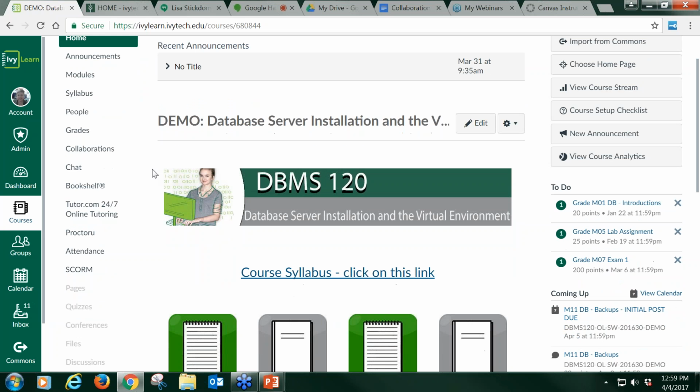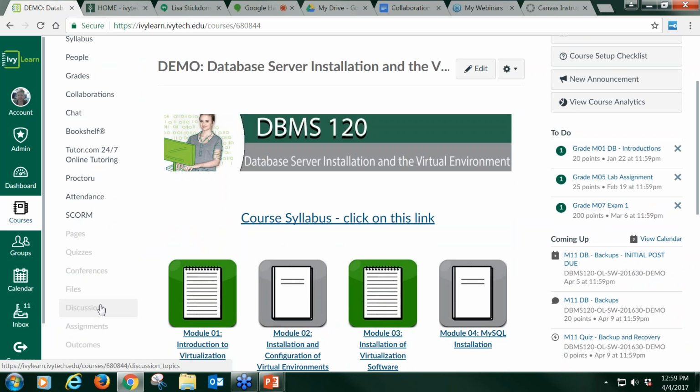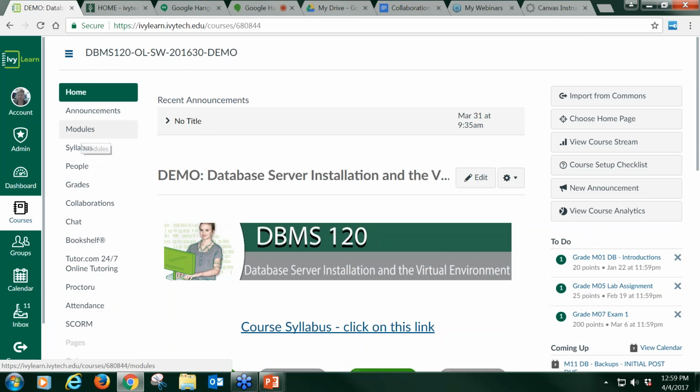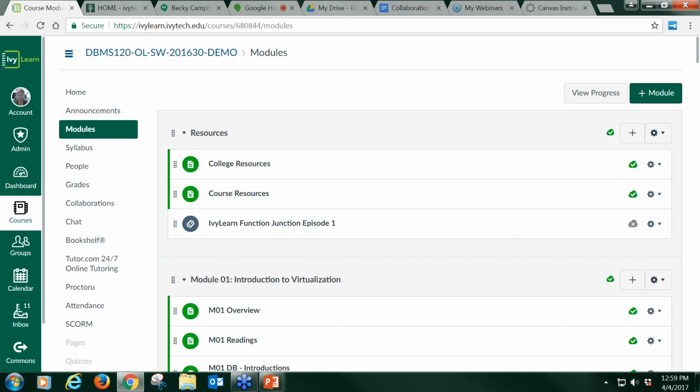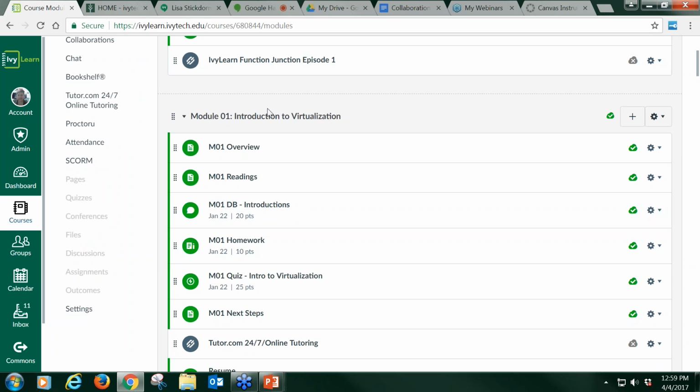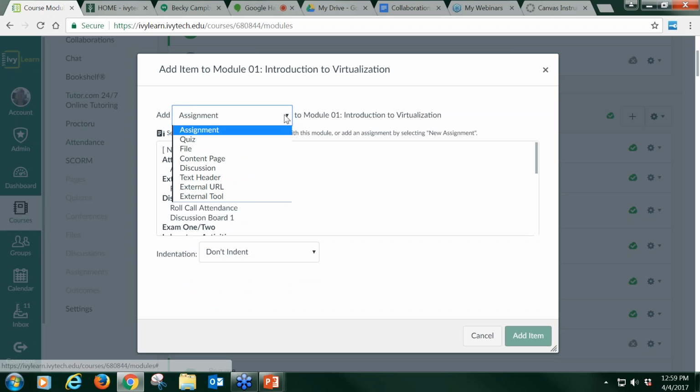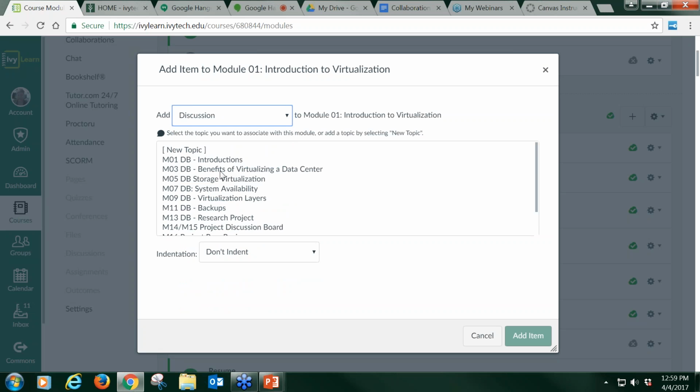I can either create my discussion board within my module, or I can actually create it here as well using the tool located on the left side of the page. But I'm going to keep everything in my module. I just like that. I want to control my sequential learning for my student, so I try to build all the content they need in one location. So I'm going to stick in Module 1 here, and I'm going to create a discussion board. And to do that, I click the plus sign, and I'm going to create my discussion. Okay, and I'm going to create a new discussion.